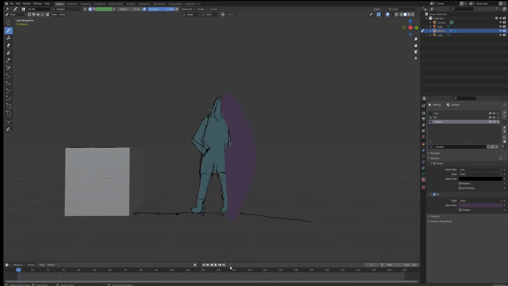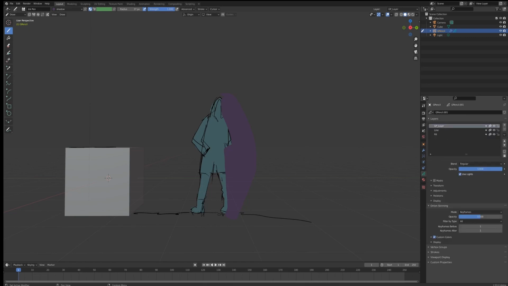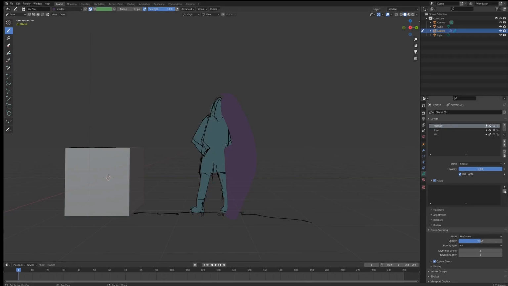Okay, and I want this shadow to affect just this fill layer. So you can use mask to do this. Okay, we have here this layer, I'm gonna call it shadow as well. And we can use this button here, mask, and click here and use fill. So this way we can use a mask here.